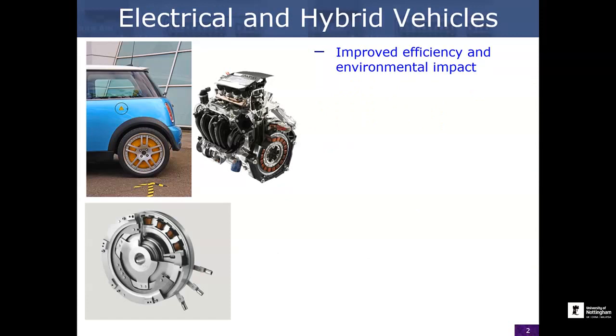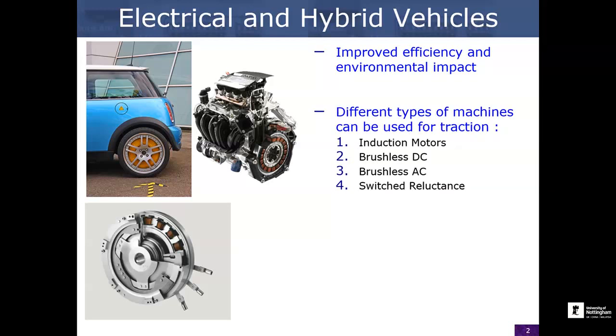So the first application we're going to focus down on is electrical and hybrid vehicles. I talked a little bit before about how electrification, both in terms of hybrids and full electric vehicles, has been a huge growth factor. And it's all about efficiency, environmental impact. If we can move these to full electrification, we can increase efficiency, we can reduce energy use, and we can also reduce emissions, especially localized emissions from traffic.